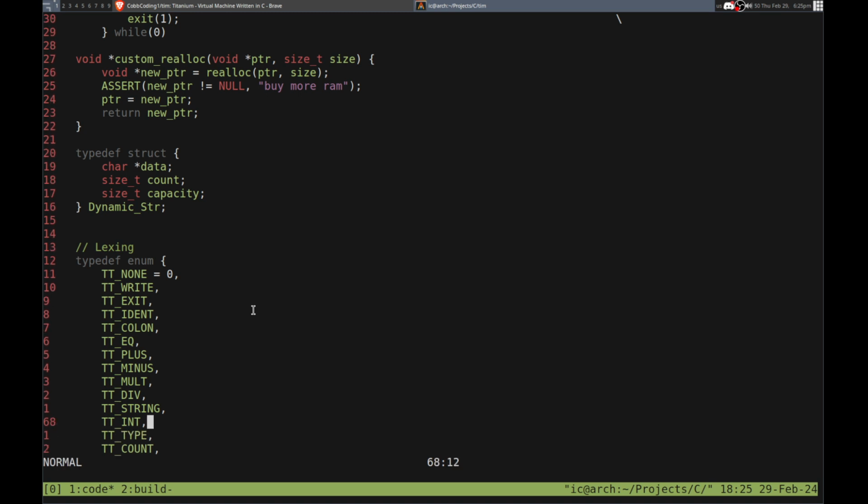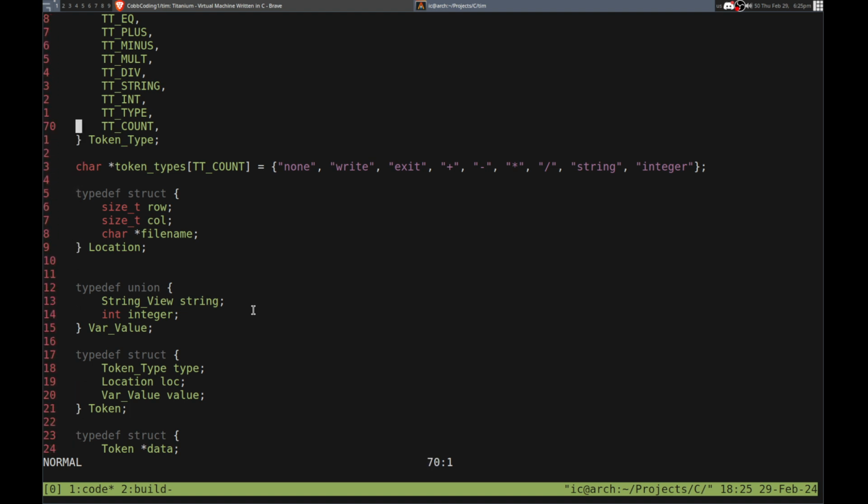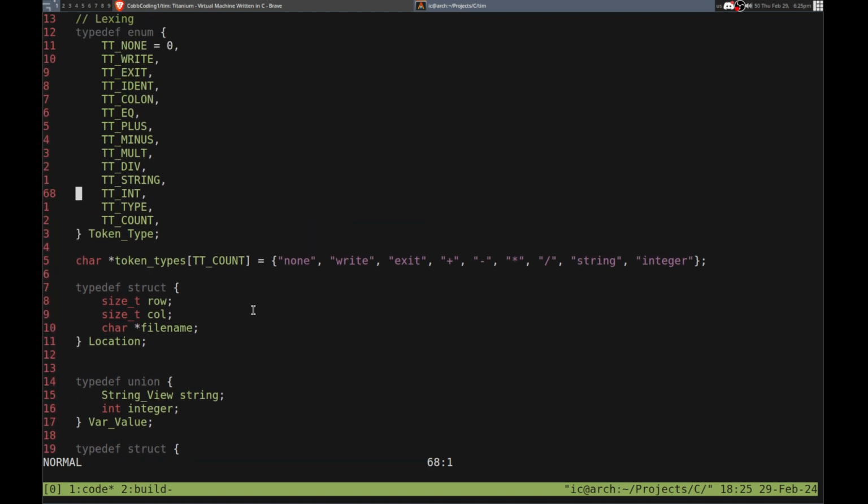I'll put it down here. Yeah, makes sense. So this int is for an actual int. It should probably be called int literal. That would probably make more sense. But yeah, so we'll have type, and then we'll have the subtypes, right? So basically, I need to add those here as well. And now I made this very confusing. Let's try to add that.